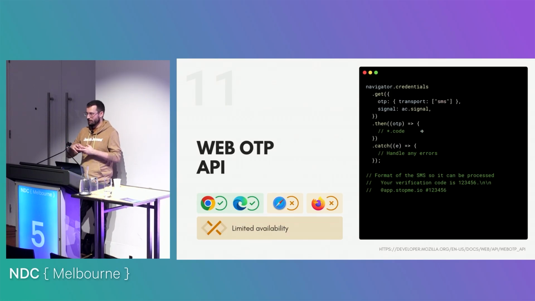So the caveat here is, okay, how do you tell your device that this is trusted and that you should give me that code and that I can't misuse that? It all comes down to a strict format of what that SMS actually contains. So we got an example here. You can write whatever you want in this middle section, like your verification code is blah, blah, blah. But the end of that message needs to be the domain that requested this OTP code and the OTP code in that format. So that's just part of the standard.